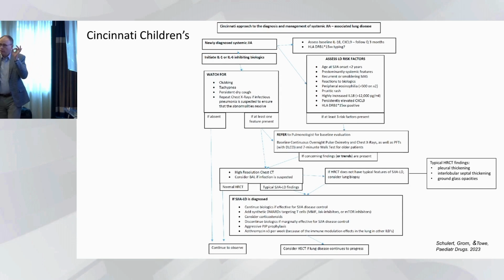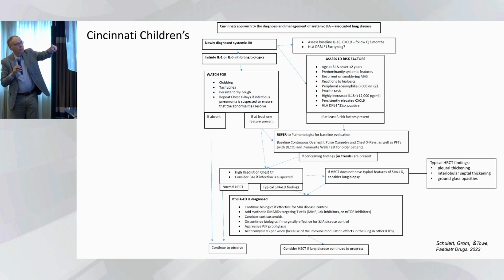Yes, exactly right. If there is clearly an acute infection, we would not do a high-resolution chest CT scan at that time. We would just limit it to regular X-rays. Grant, correct me if I'm wrong, Chris usually wants to wait at least a couple of months after the resolution of infection before we proceed with a high-resolution chest CT with the purpose to look for this lung disease. Yeah, at least a couple of months, space it a little bit after. Yeah, absolutely, we would not do it during an acute infection.